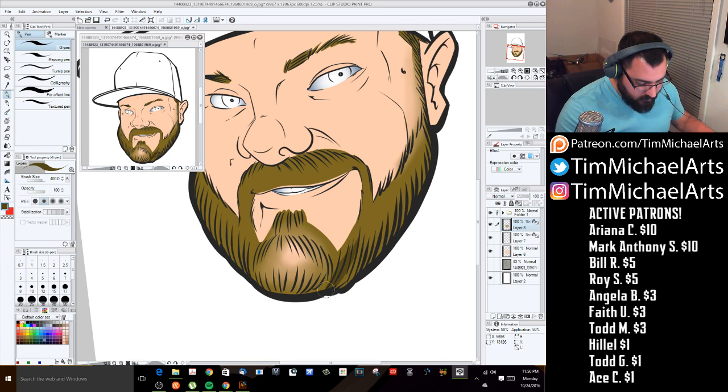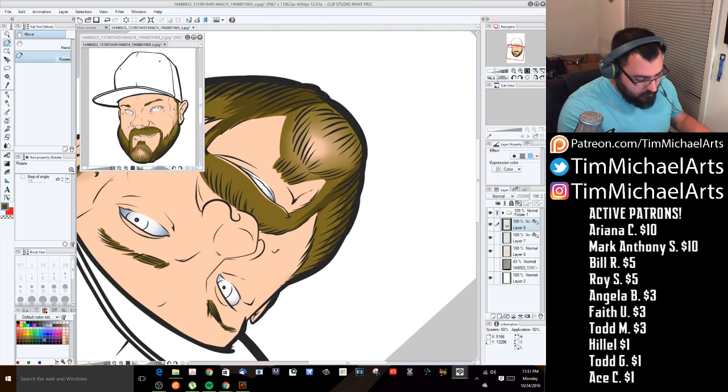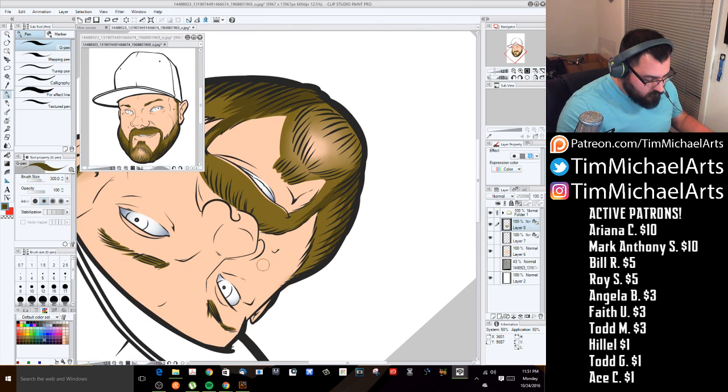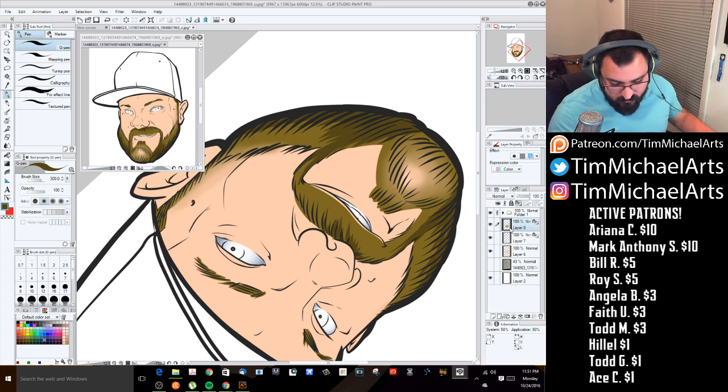So considering where the shadows are on his face, the reason why I'm doing this is to kind of pull that shaping out. Like here, I can definitely see it kind of beginning to go up into his laugh lines, into his mustache, so I just kind of want to capture that a little bit. And then on the other side, I don't see it, but I know it's there, so I'm just going to kind of define it out that way as well and kind of work it up into the mustache section. And then right here underneath the nose, I can kind of keep the momentum of the direction of the hair going by doing that same thing under the nose, but I'm going to do a different shading technique underneath the nose here in just a second.